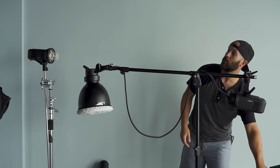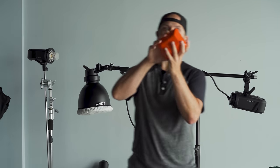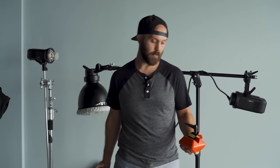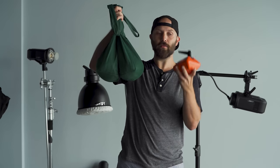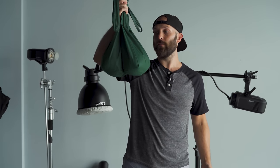All of this brings me to my favorite solution, which unfortunately is also the most expensive — and that is this. This is also by Manfrotto and it's their 10-pound counterweight. They come in 3-pound, 10-pound, and 15-pound options. It's very simple — just a big clamp on the back that you tighten down, similar to a super clamp arm, and then a very dense weight you can put pretty much anywhere. This 10-pound version is still smaller than a 12-pound sandbag, and a 15-pound version of this would still be less than half the size of that sandbag. Also, this isn't going to break on you — there's nothing complex or fragile about it, and it'll most likely outlive me.